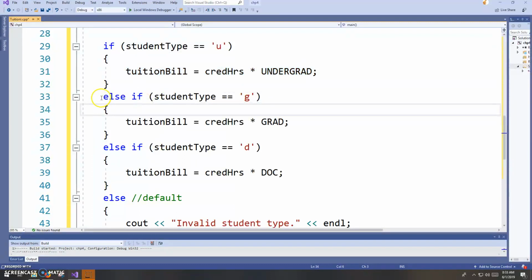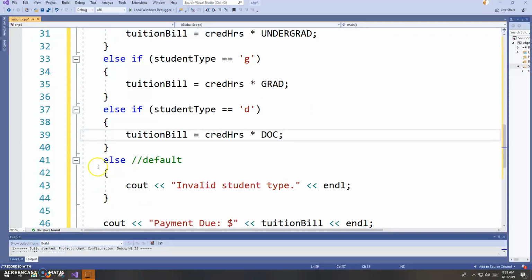Or else, look at this else if construct that was not in the last program. We have multiple avenues of execution. It's not like the nightclub where it was one way or the other, two possibilities. This is multiple possibilities, so we're using the else if construct. Or else if, it's almost like plain English, or else if the student type is G for graduate, then the tuition bill is going to be this. Or else if the student type is D for doctoral, then the tuition bill is going to be this other thing. I'm just using those consts that I declared up at the top of the program to compute the tuition bill.